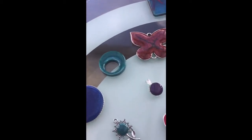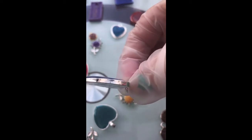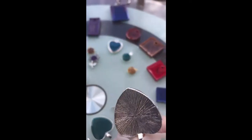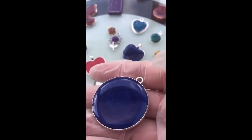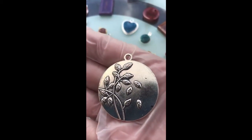Loved working with these silver moulds that I got bought for Christmas. The resin's laid in there really nicely, no hard edges. You're capturing a nice shimmer, and there's some beautiful details on the back. One of my favourites, this blue has a beautiful shimmer to it, slight purple as well. There's faint marks of where you can see the resin's been poured. We're getting some nice features at the back.